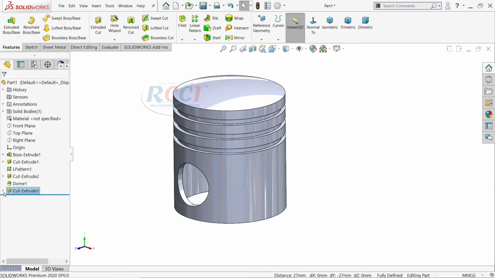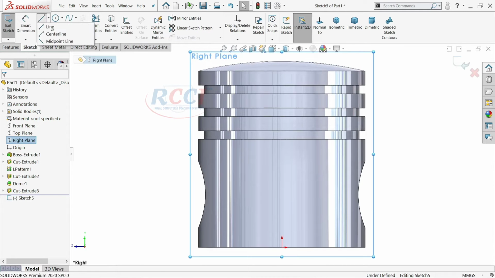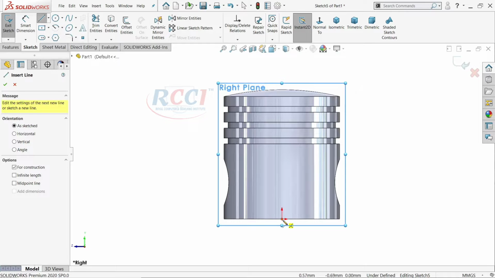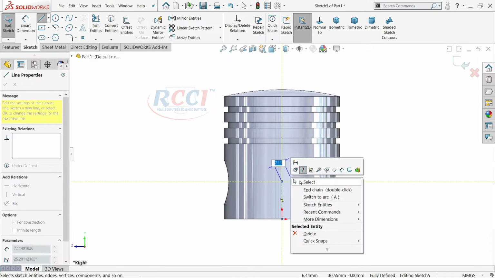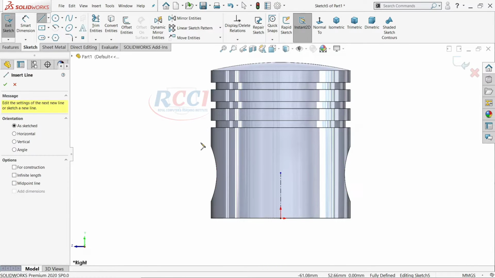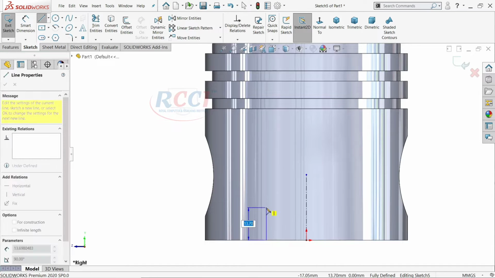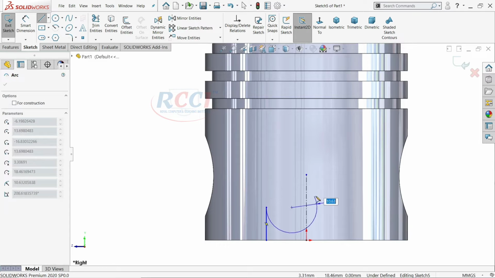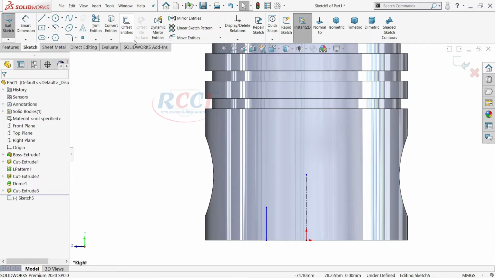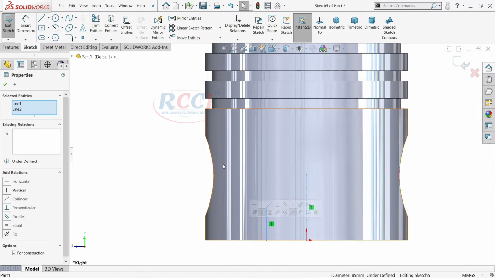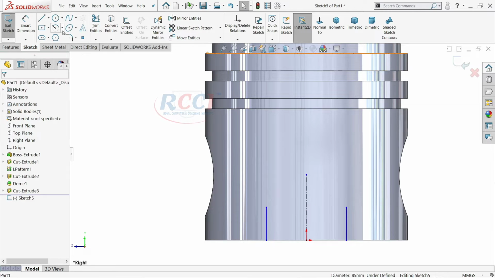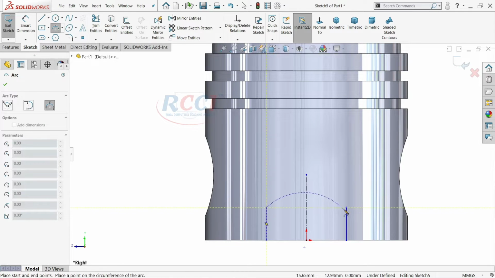Now again, let's cut first on the right plane. Let's draw one center line. Now I'll draw a line. Let's select both lines, mirror entity. Now I'll choose 3-point arc, and I'm going to connect.